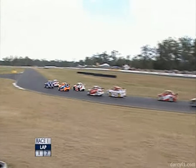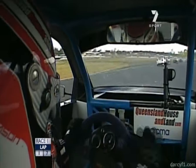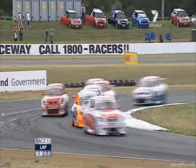Wardy's up the inside and a change for the lead. We've made it to three corners and already a bunch of placings change. Rob Thompson's got our in-car camera — he's in the middle of it all, brave man. And by the looks of things, Jack Perkins made some contact with Kyle Clues down at Turn 3.